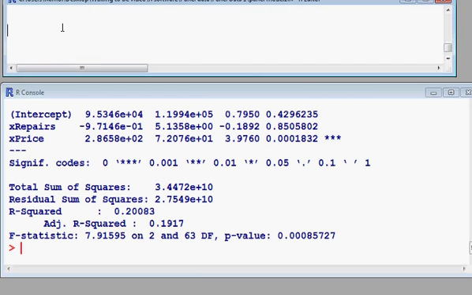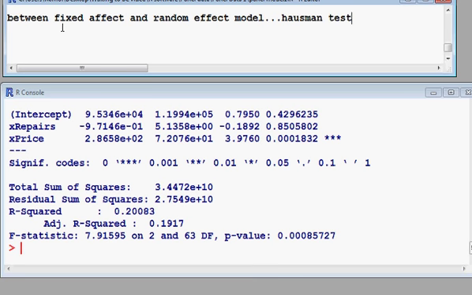Okay, so first I check between fixed effect and random effect model, and here I take the Hausman test to check it, right?